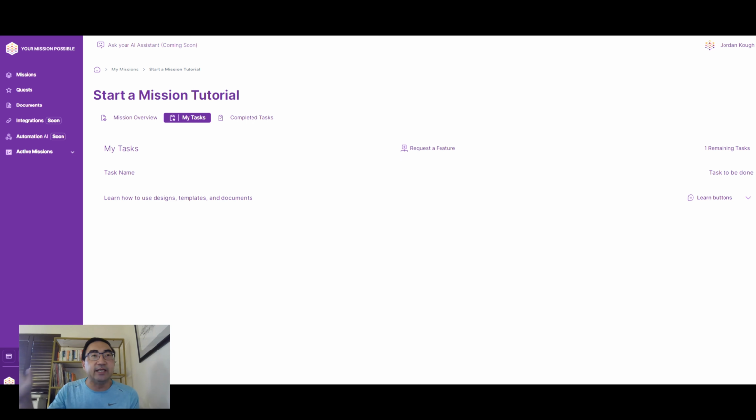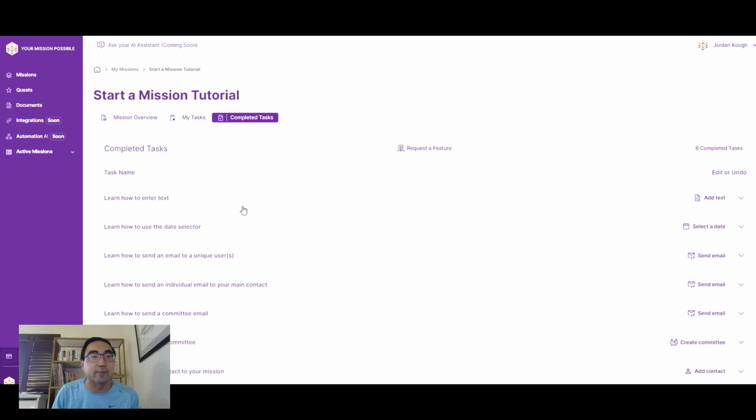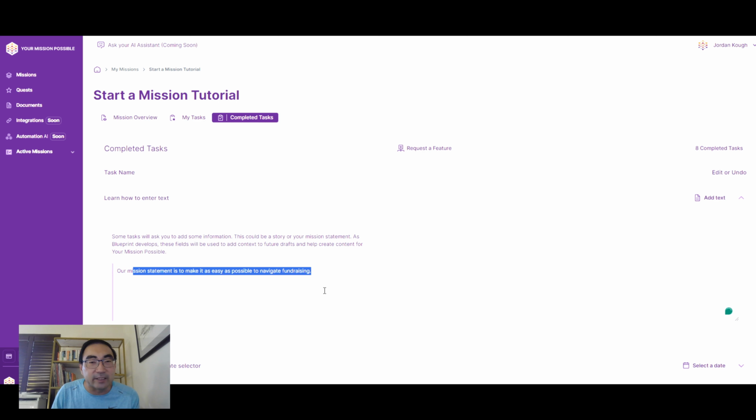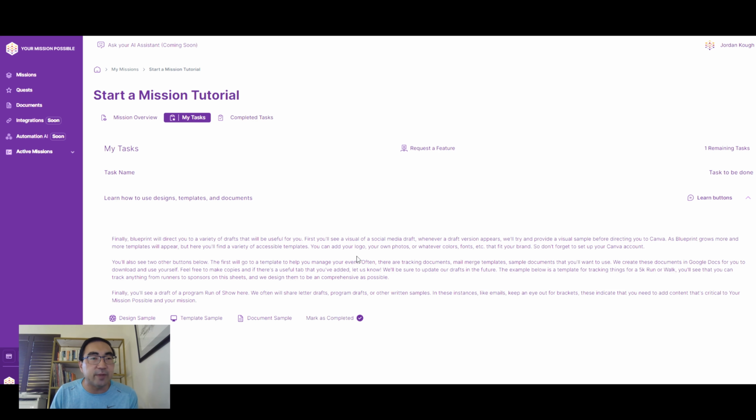We're going to have the ability to go back and pull that information. You're going to see it in some of your future emails. It's also something that when you've completed your task, you're going to be able to go back and take a look at. So you've been able to see what you've put in your mission statement. If you've made a commitment to something, if you set a certain set of expectations, you're always going to be able to come back to this completed task, and you're going to be able to see what it is that you did before that.